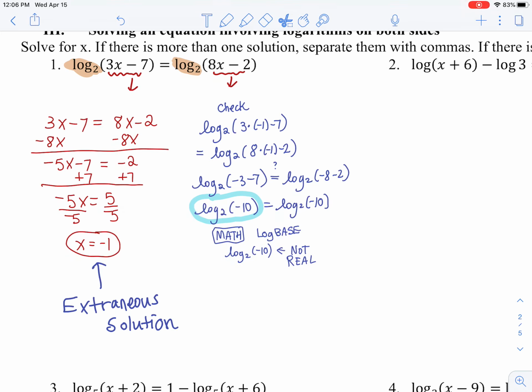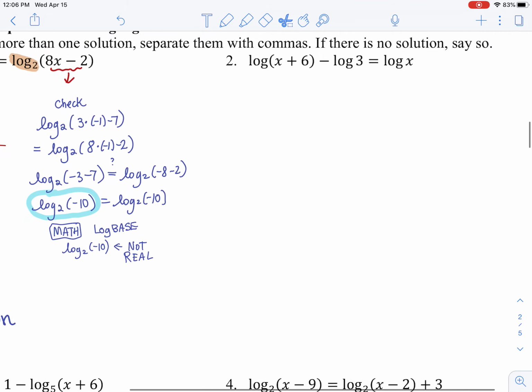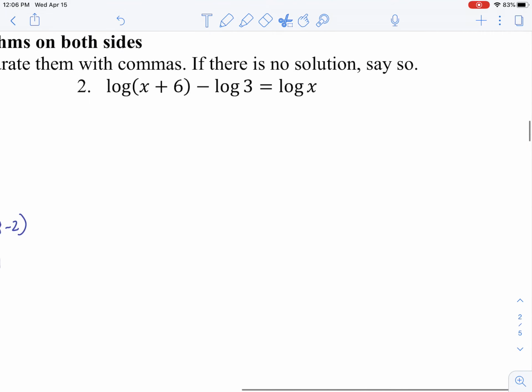So that's why I kind of wanted to keep on talking about checking your answer, because you will see a couple of these cases, okay? So what would we say? Do we have a solution in number 1? No, not a real solution. We just have an extraneous solution. All right, let's try another one. I may have to get a new calculator app, guys, because I want the one that says, oh, it's not real.